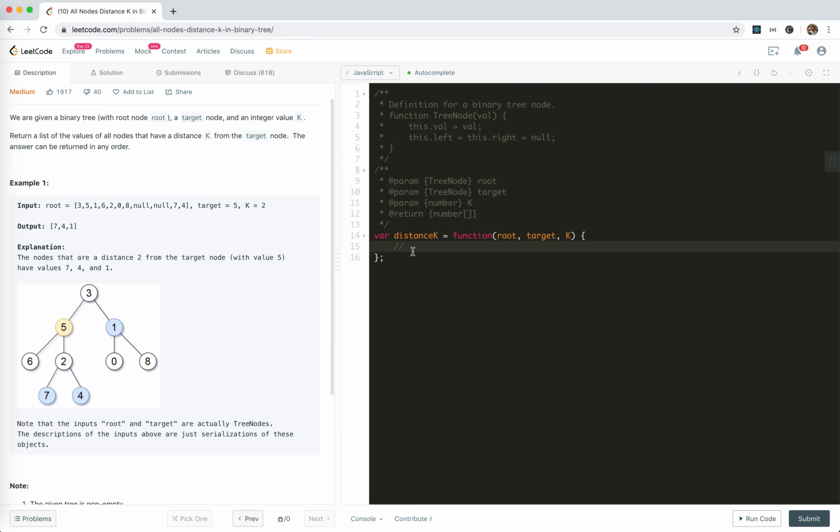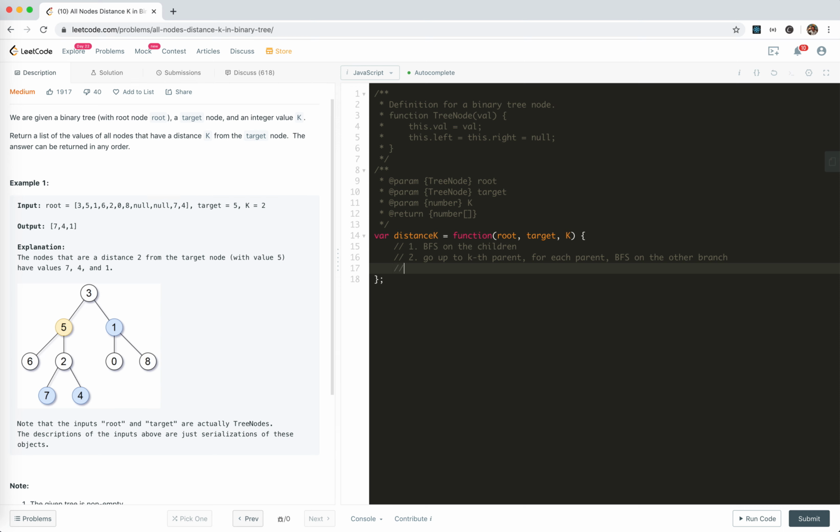The idea is: BFS on the children, go up to the kth parent, and for each parent do BFS on the other branch, right?